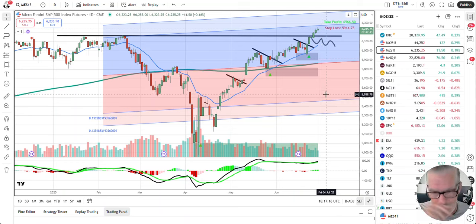Also, I need to say that while the S&P 500 is at all-time highs and the NASDAQ is at all-time highs, if you look at how many stocks are actually in uptrends, like above their 200 or above their 50, it's getting better. It is getting better, but it's still not that great. We're not getting the kind of numbers that you typically see in robust bull markets.